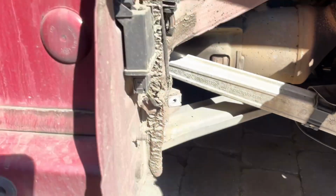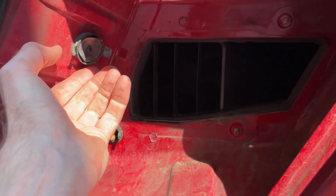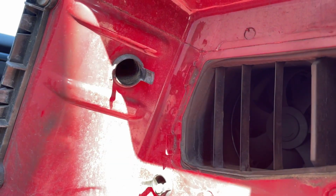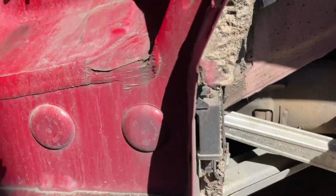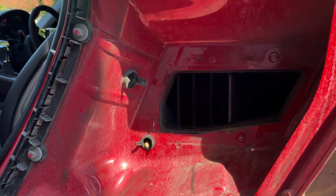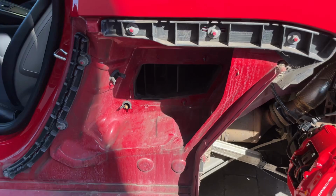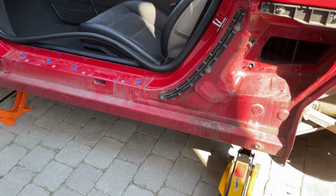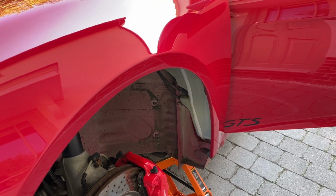Let's have a look at the other one. That's slightly bigger and sitting up there. Gosh, the sunshine is bright today. Let's just give that a turn and a gentle pull. Out it comes. And actually, all credit to the team at Harbour Cars, that is on the money. So those are out, and the next job is to check and clean the tubes. And then, thinking back to what we've done to get to this point, I'm going to give the whole damn thing, from the wheel arches at the rear, along the sill, underneath the sill, down the front and into the front of the wheel arch, a damn good clean. So let's crack on with that.